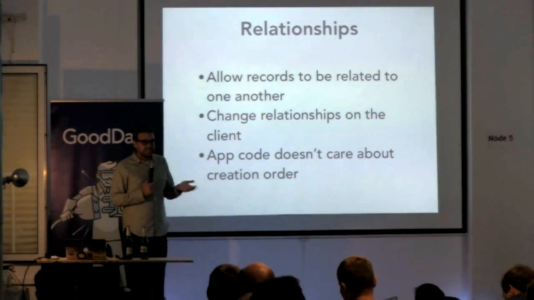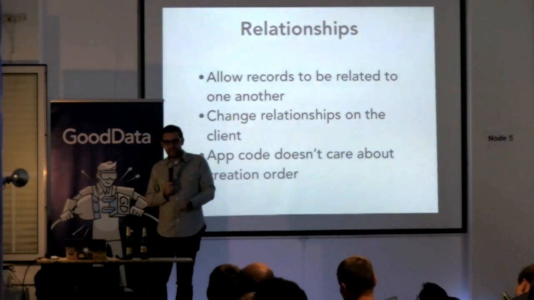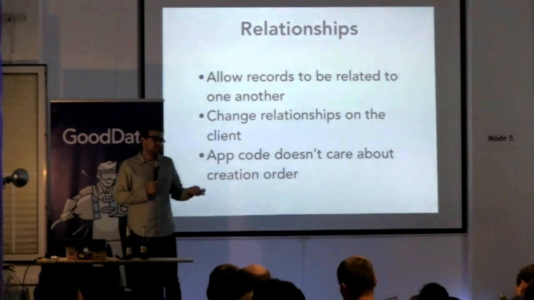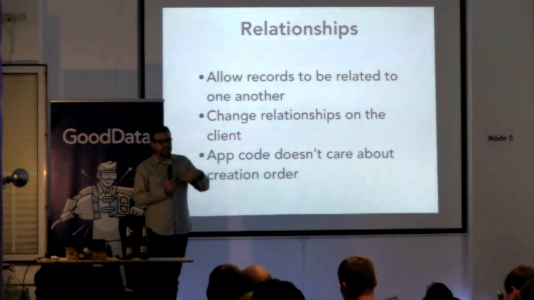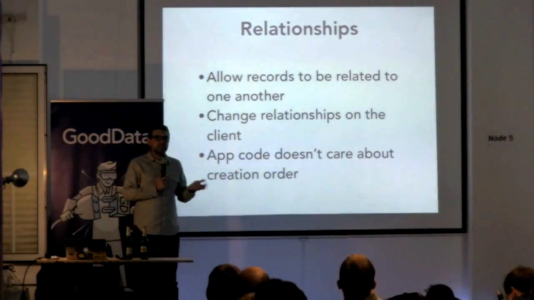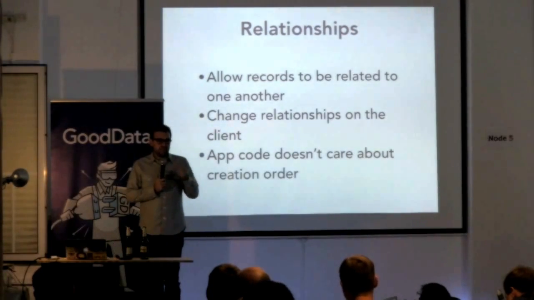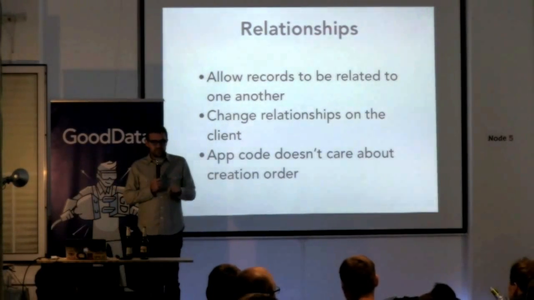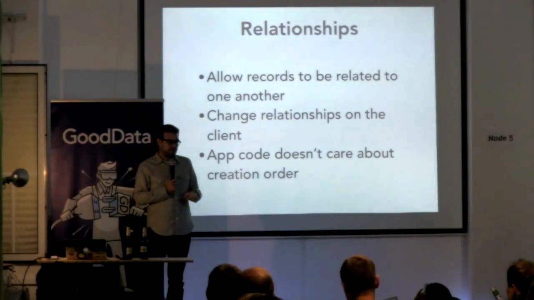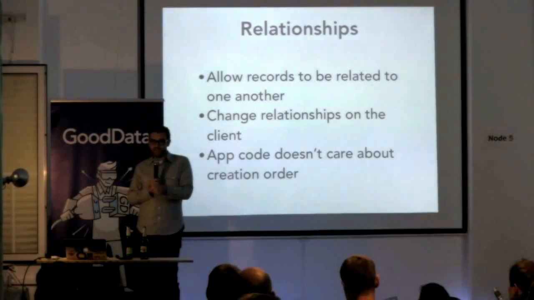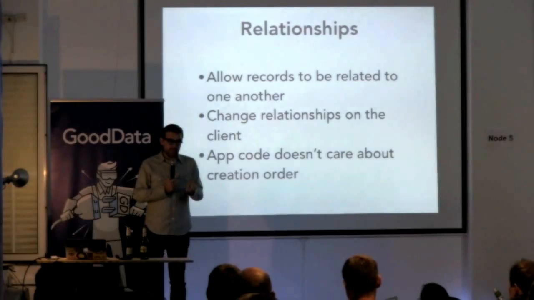So obviously, objects in real life, as in our data models, have relationships with one another. One object might have many other things. One thing might belong to another thing. You should be able to see that information when you get it from the client. So if you request a record, you should be able to see the other records that it's related to. And maybe not even materialize those records, right?